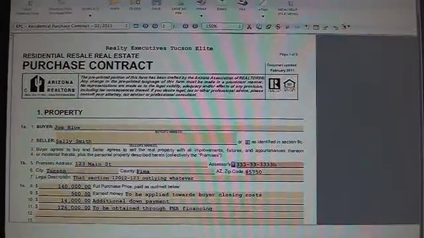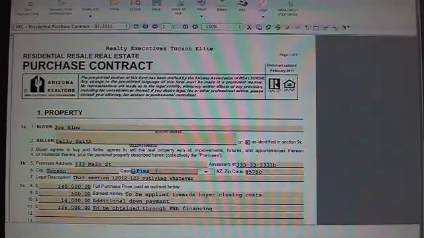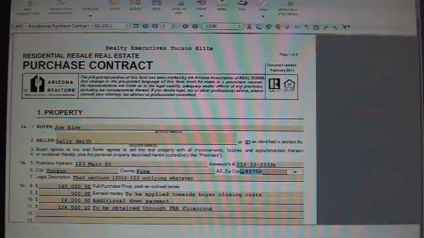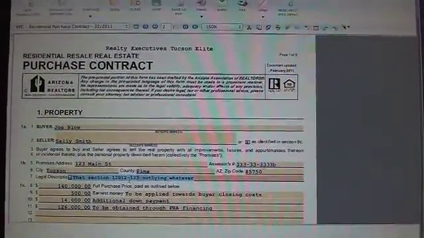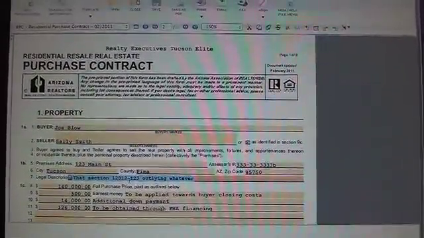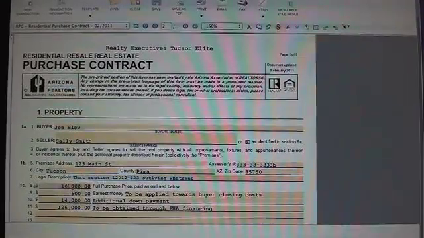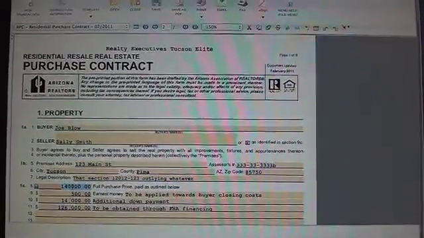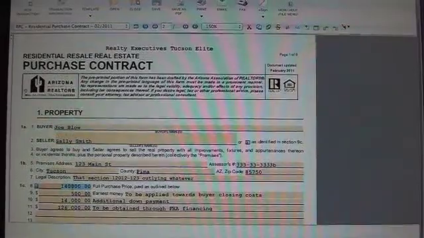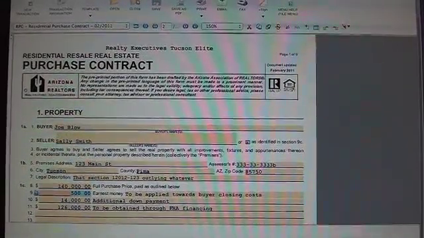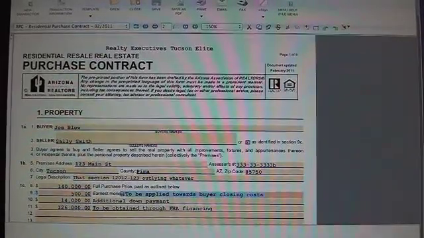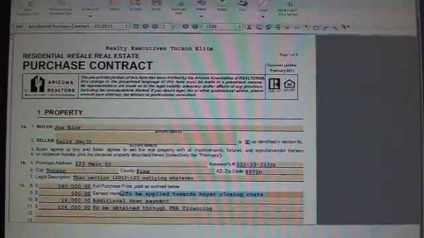Then the city, of course, just type in the city, county, and the zip code. Then type in the legal description. You should be able to obtain that from the multiple listing service or from CRS records. Either way is fine. Then type in the purchase property price. In this case we're going to say it's $140,000. And then on your earnest money, you can put in, say, $500, or whatever amount.